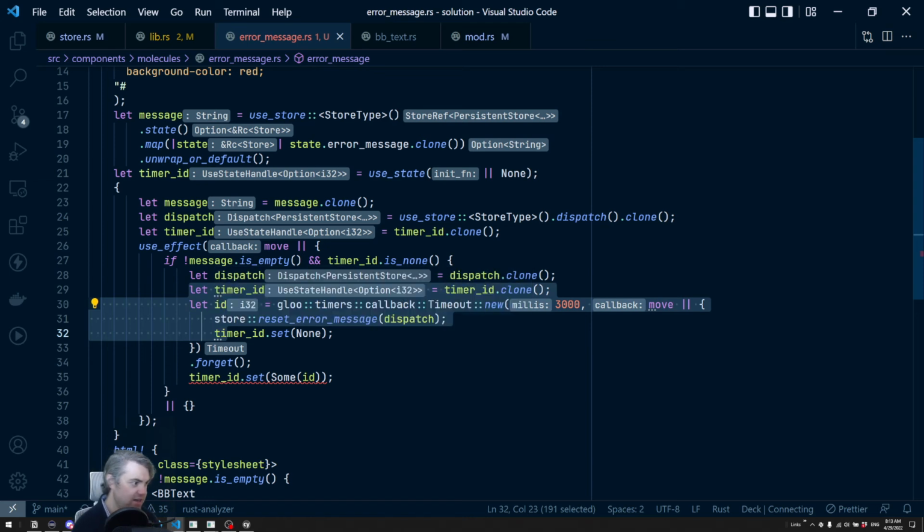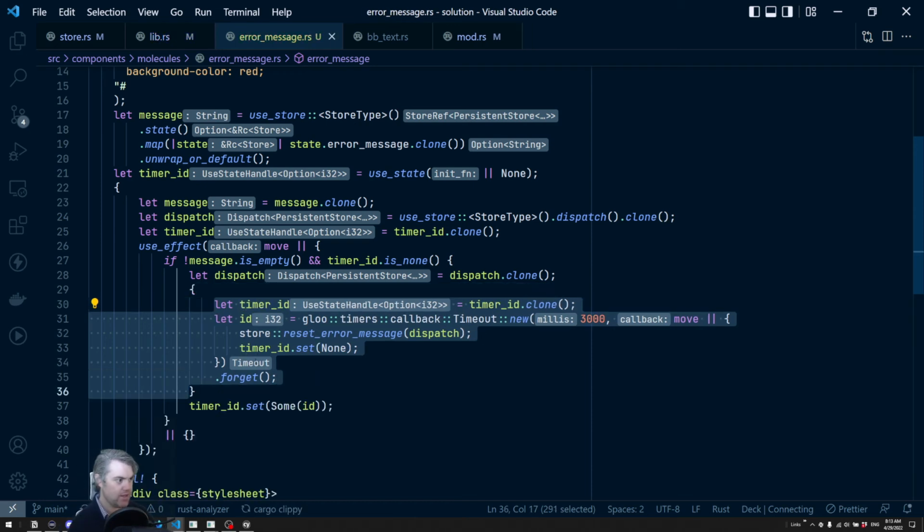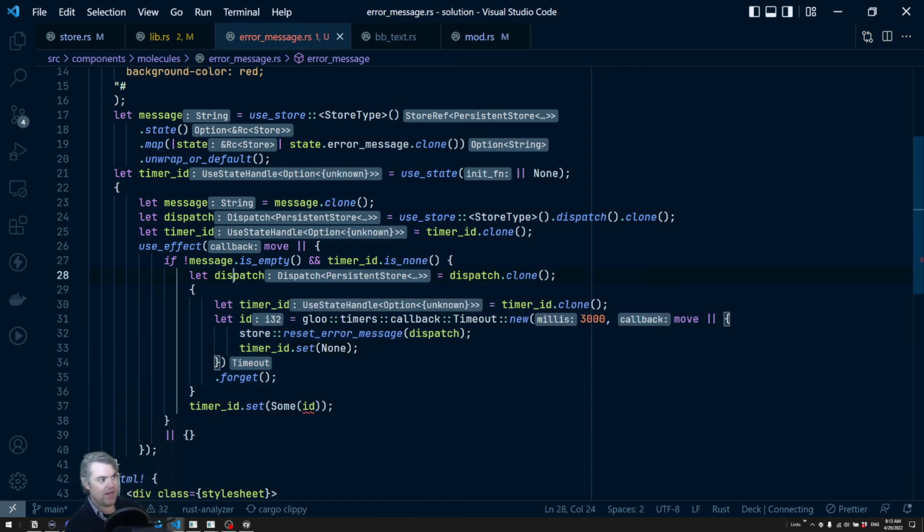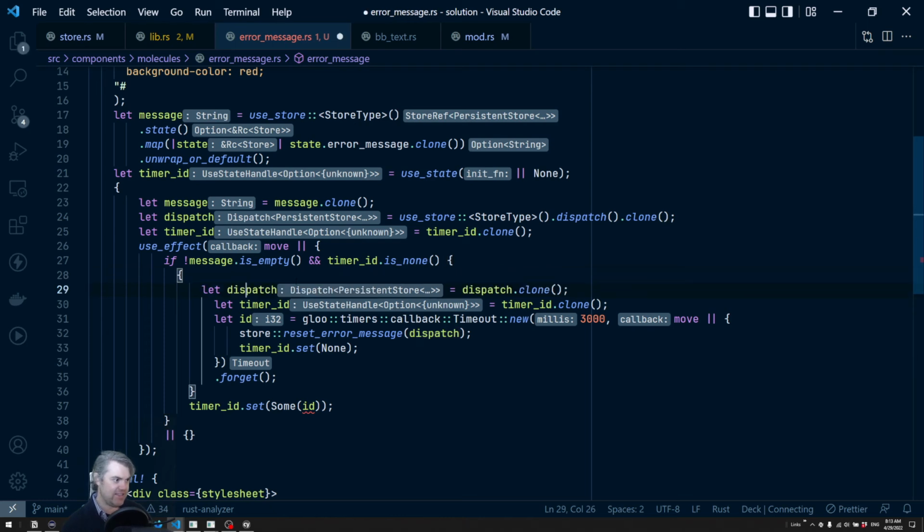I almost want to do another block here. Let's do one right here. This dispatch can go inside of here. So timer ID is going to move into here. We're going to clone it into this block, and then we're also going to have it available here.